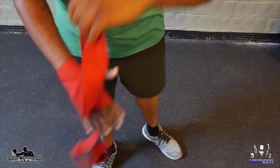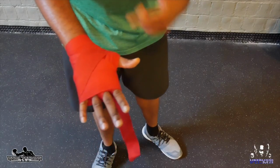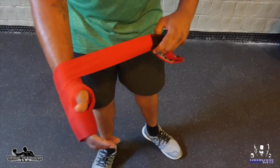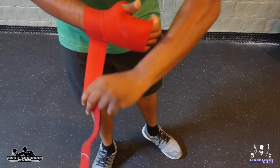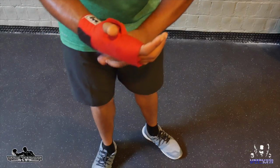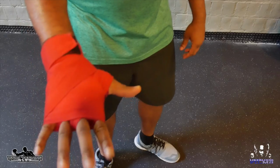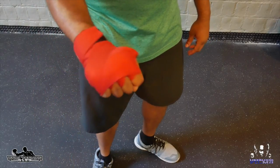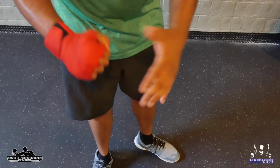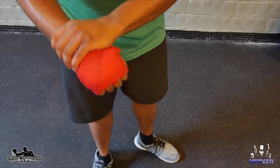Then I come back down towards the thumb, okay? And I'm just doing the same wrap over and over and over again. And where I end up is right where my wrist is, okay? Okay, you see that? Protection. Protection in my wrist, protection on my knuckles. So on impact, my wrist isn't going to fold in, okay? My wrist is nice and tight.